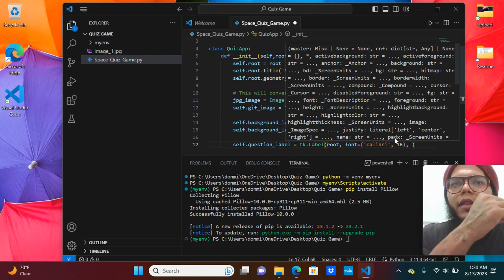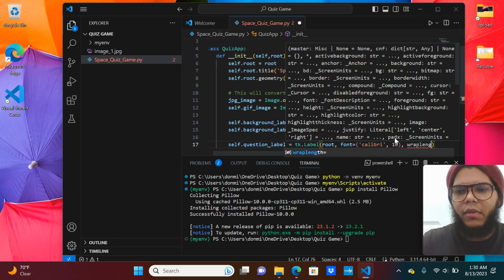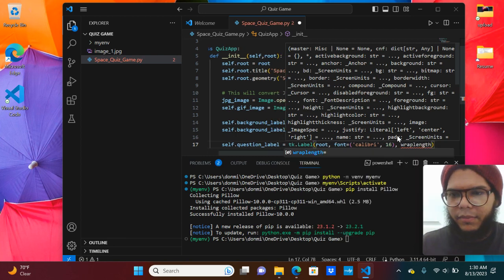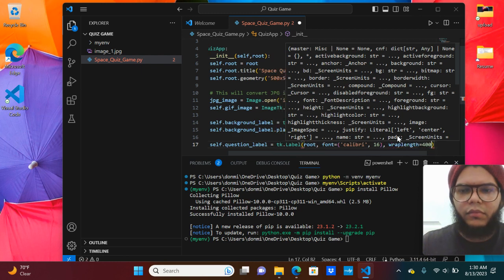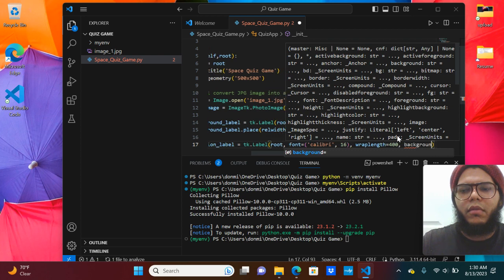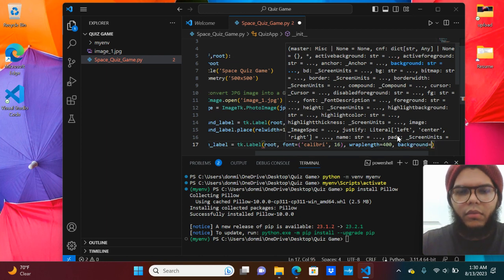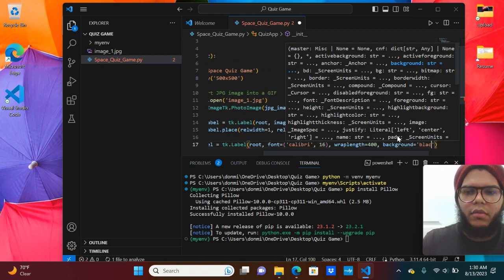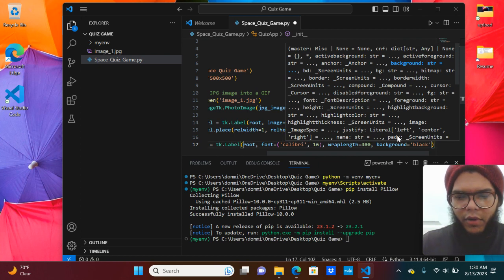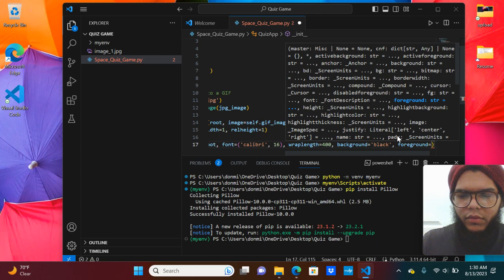Then the wrap length, we'll go with 400. We'll say background equals black, and then the foreground color equals white.